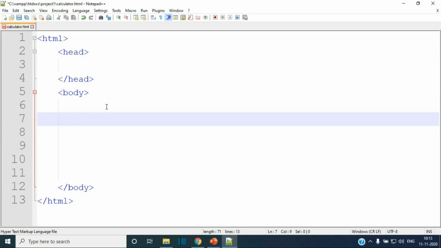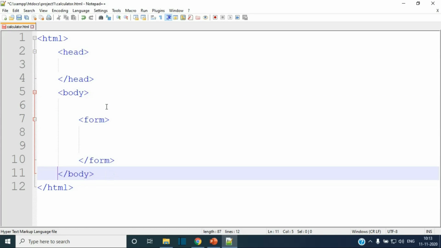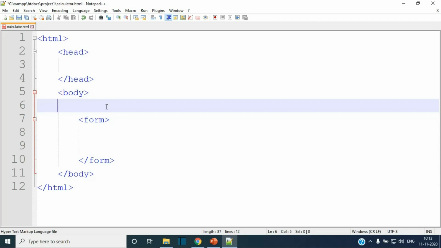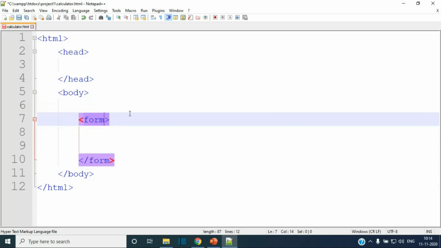So form is created using form tag, and there are some parameters, that is form attributes that you have to use for the form. So within this form, we will give text input and radio buttons. But what happens when user submits the form? At that time we have to take some action. So action is nothing but post or get, anything works. The post is better. You will learn in theory class why you have to use post method. Now this method is post.